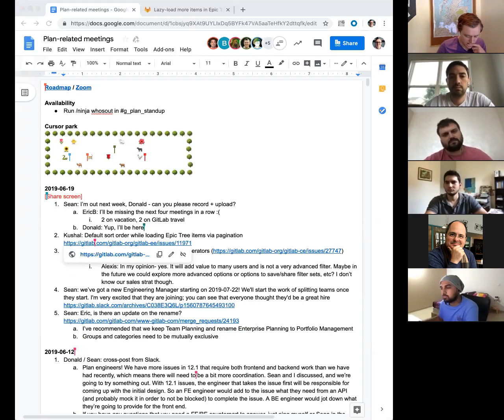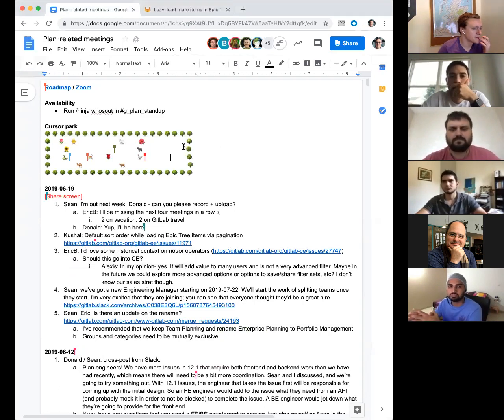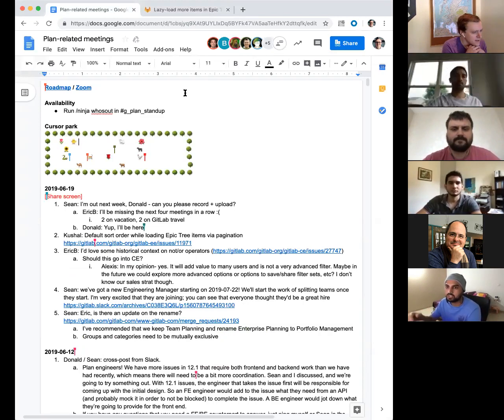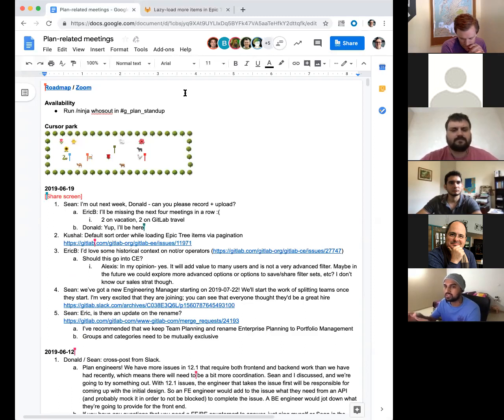So, like Brett mentioned, currently the MR that I have opened for that issue follows the simplest approach: we are appending the results. If you want, I can show a quick demo. I have it running where you can limit the page size, and if the first fetch of the list is beyond a certain page size, then we show that link as shown in those screenshots. Once the user clicks on those links, whatever results are provided by the API, we simply append them into the list. Just that, as I explained earlier, we would have a bunch of issues followed by epics, followed by issues, basically alternating within the list itself. So if we are okay with it, then it's a simple approach.